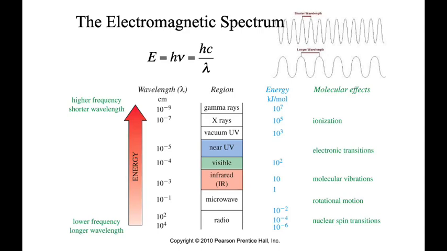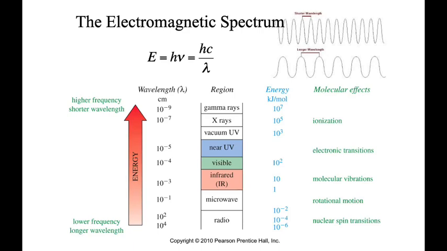Electromagnetic spectrum, it's energy. Depending on which energy range you're in, you cause different molecular effects. So X-rays and UV or deep UV ionize. So what's happening is you're hitting your particle or your molecule and it ejects an electron. When would we do that? Mass spec. That's the whole point of mass spec, is to ionize it.